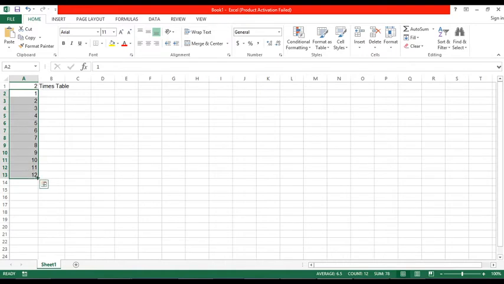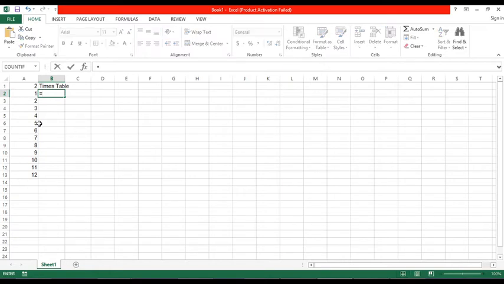So at this point I am going to type my formula, and the first formula I'm going to type is equals, then the value of the cell holding the value 2.